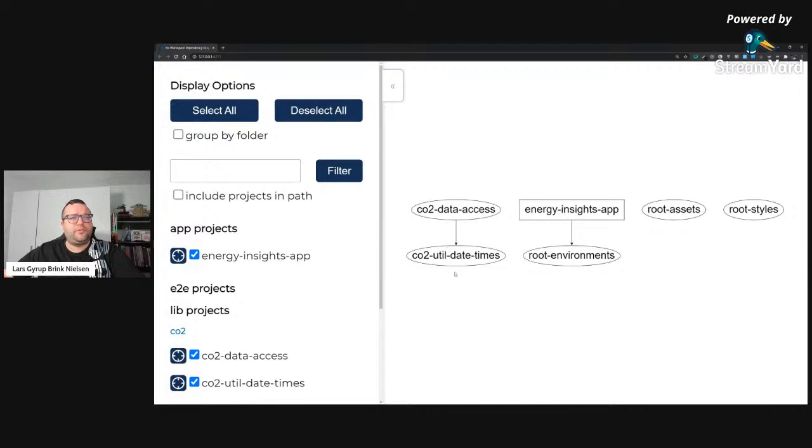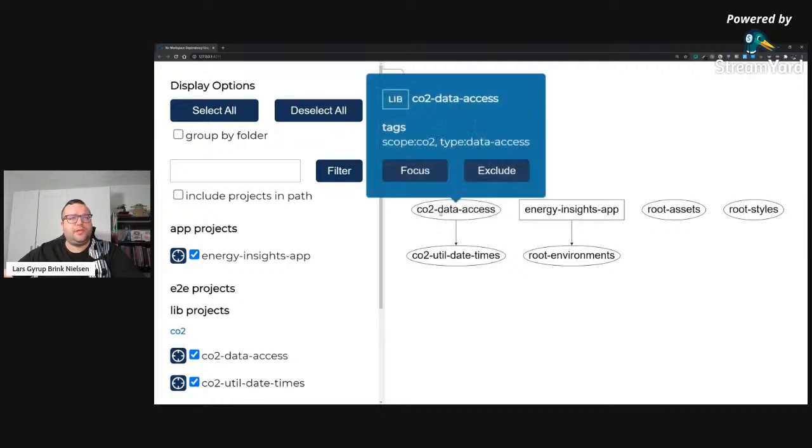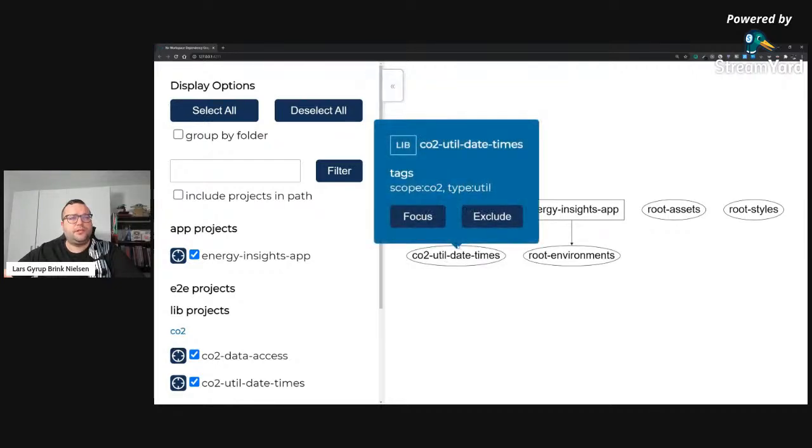And this is what we have been working on for a while as well. This is the data access library for the CO2 domain, and then a utility library for date times. We introduced the Luxon datetime library with its 3 types: the interval, the datetime type, and what was the last one?